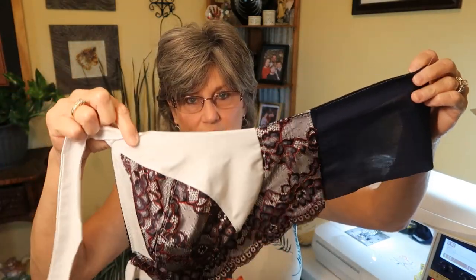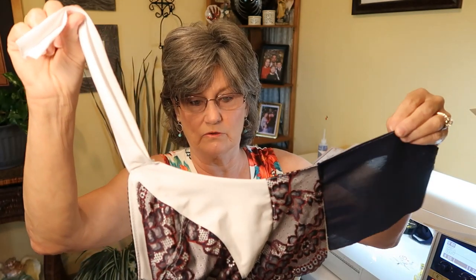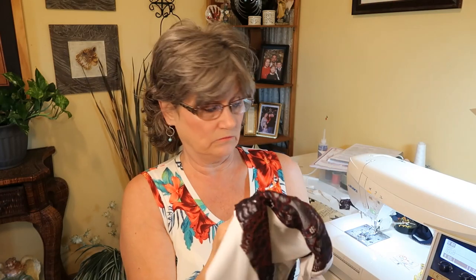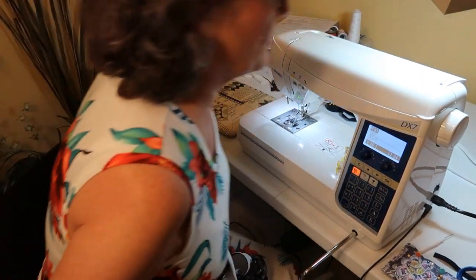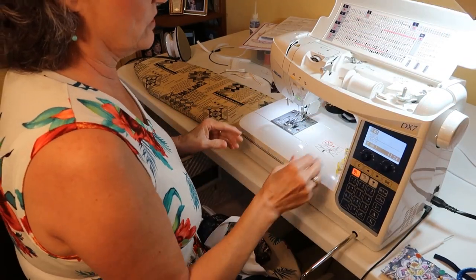I'm sewing it down. Now I'm going to put the elastic picot around the shoulder here and under the arm. Then I'm going to put the elastic under the band, then I'll finish sewing this lace down. Let's get to the sewing machine and get going — I bet you guys are tired of this bra stuff! I got two new bra patterns coming and a bra order in the mail today, so that'll be a haul next week.